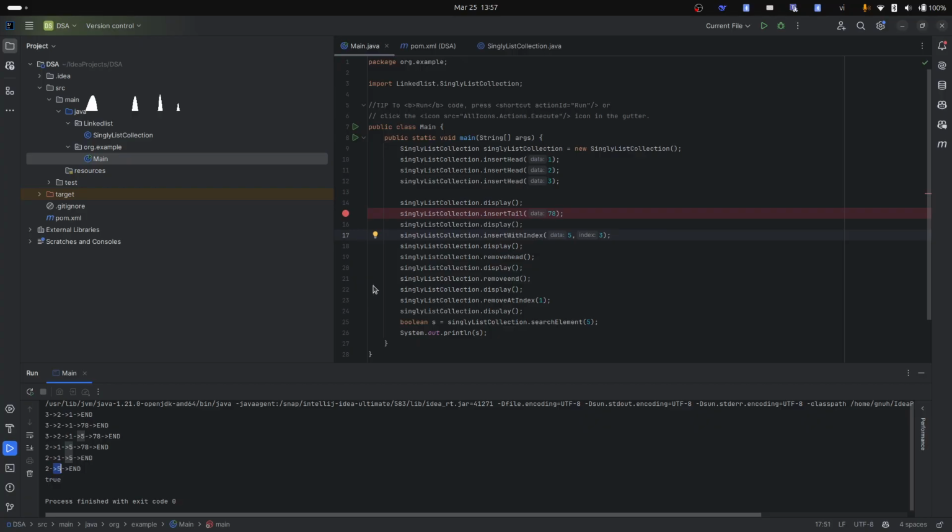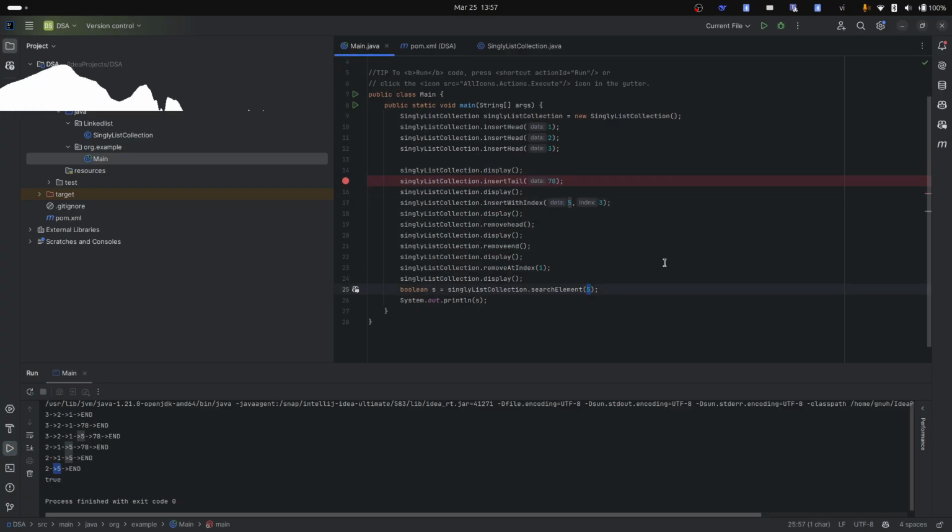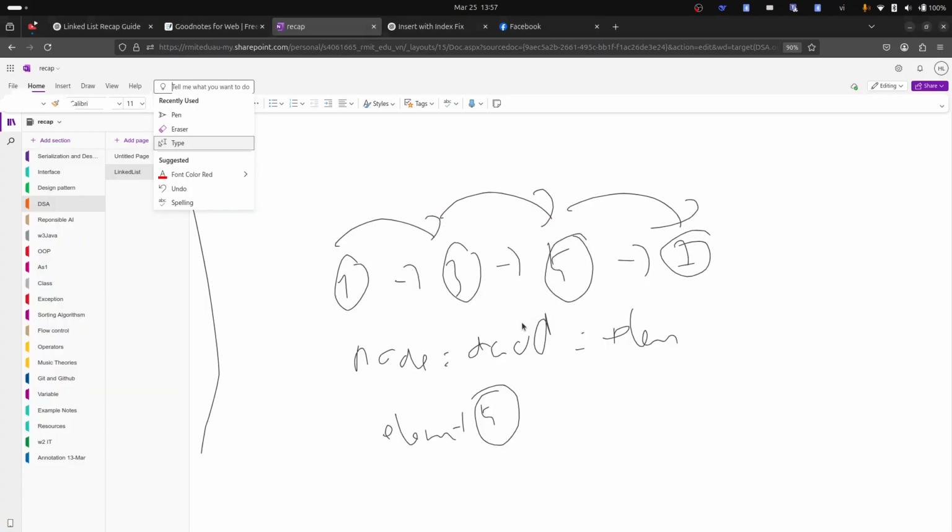And now it contains element 5, so it's going to return true. But if, for example, I push another number and so on, it's going to check and return false. This is the implementation for the search element.